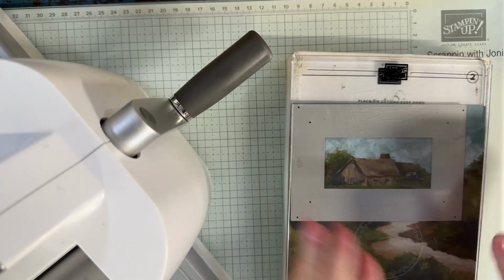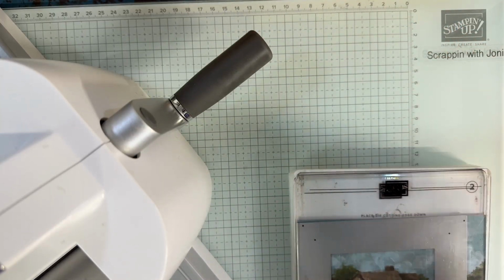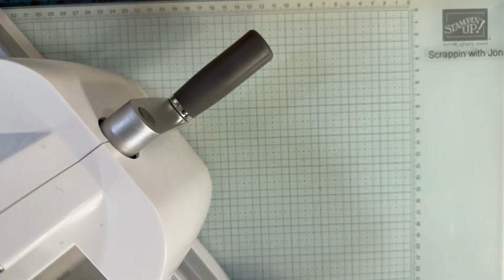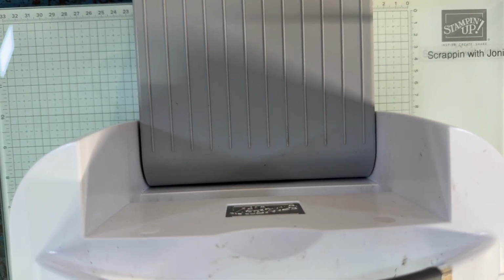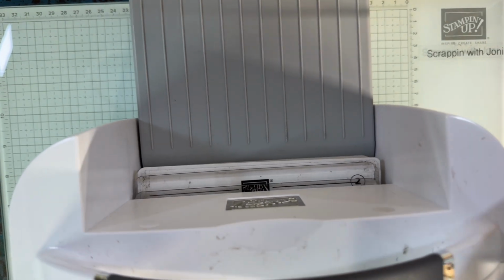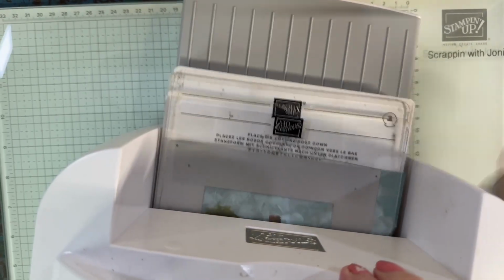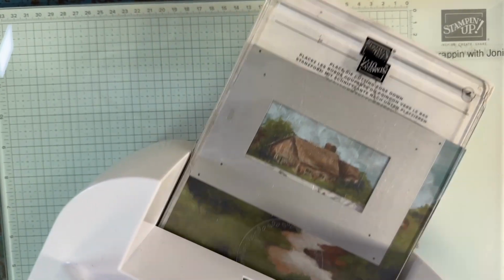And we're going to run that through our cut and emboss. And guys, I'm going to set this on here and adjust. I moved it slightly when I picked it up, so give me just a second here. I don't know that the only people that would notice that I wasn't straight were you and me, but let's just get it straight when we can. And then we're going to run it through. Just going to make that noise. Yes, it's supposed to make that noise, especially with newer plates. There we go.